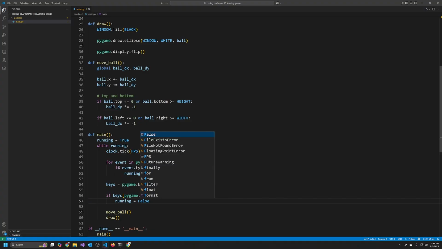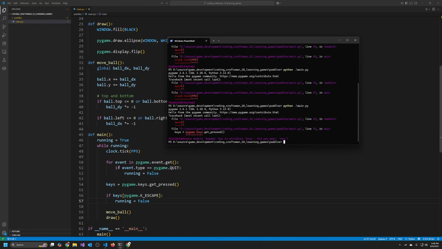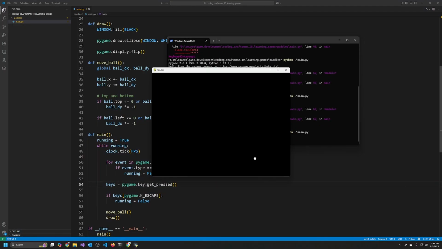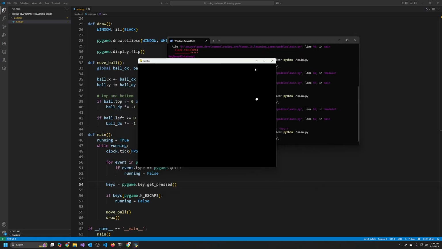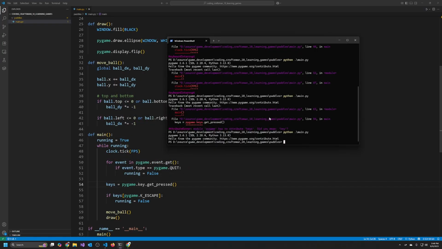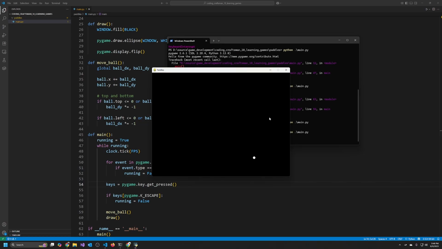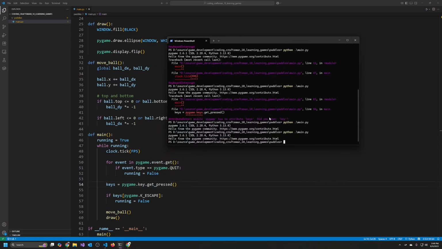All right, let's try that. Oh, fail. Did you mean key? Oh, yeah, I did, in fact, mean key. Thank you. There we go. Going to work. Okay, so now it's bouncing around. I can interact with the window, which is what I want. So now I can hit this button to close it. Awesome. And then I want to test escape. Perfect. All right, so we have a fully framed beginning of a game.